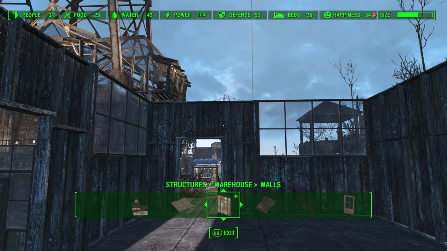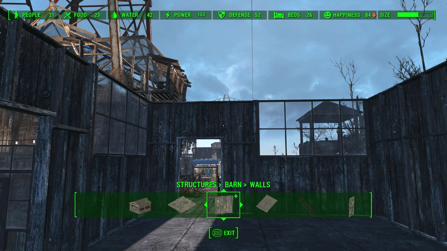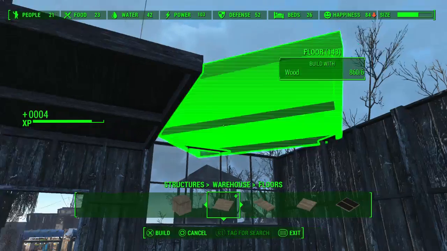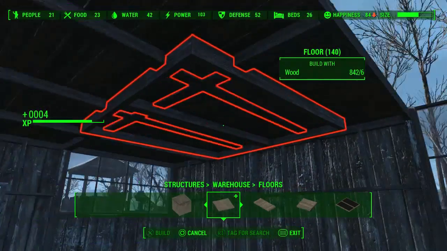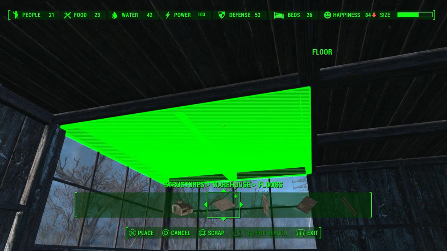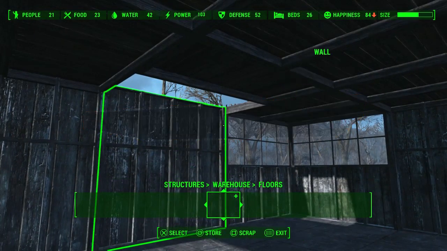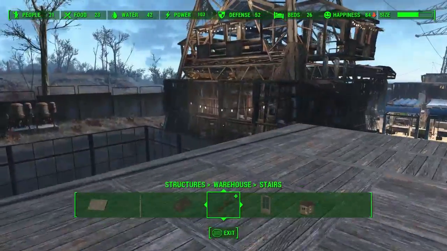Alright, now I'm going to put a floor up there. You know what? Since you can mix and match these, I actually like this floor better. And they snap on to the barn sections just as well as the barn sections do. There we go. And actually, I think I'll put stairs right here to go upstairs, and we can put the upper level on here.